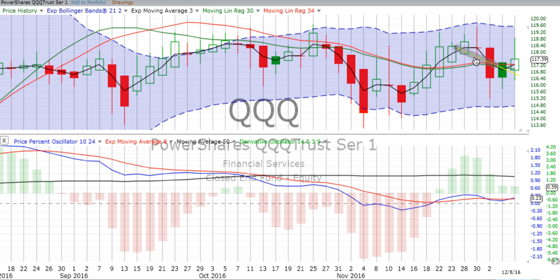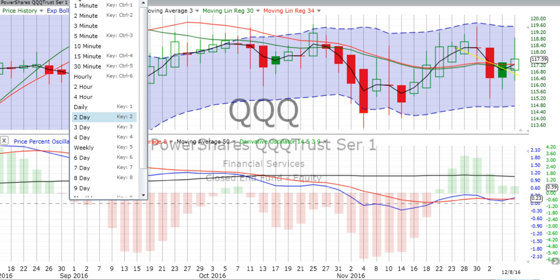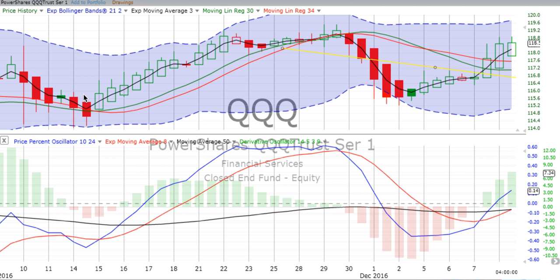Do not forget the weekly chart is still in a downtrend on the Qs. And when we have the weekly going in one direction, the 2-day in another, it doesn't make for very much confidence in finding a good trend to trade. Now, that means that we just wait. We're not traders, we're not on the exchange. We aren't market makers. We don't have to trade every day. So we wait until we get recognizable patterns.